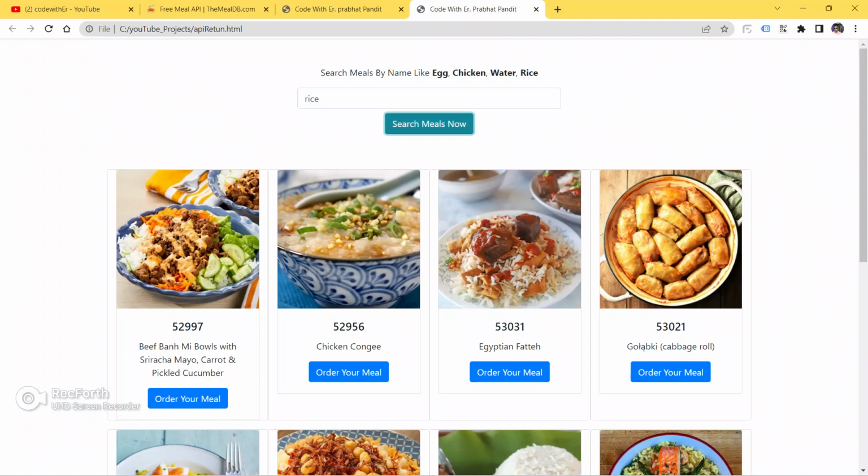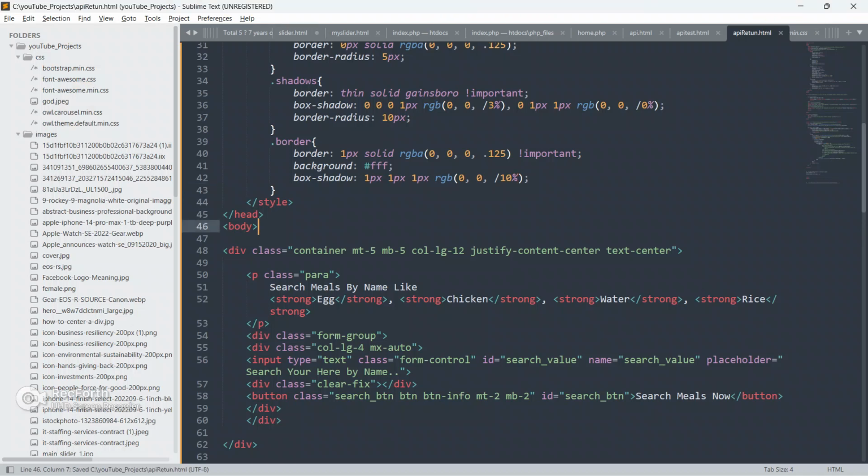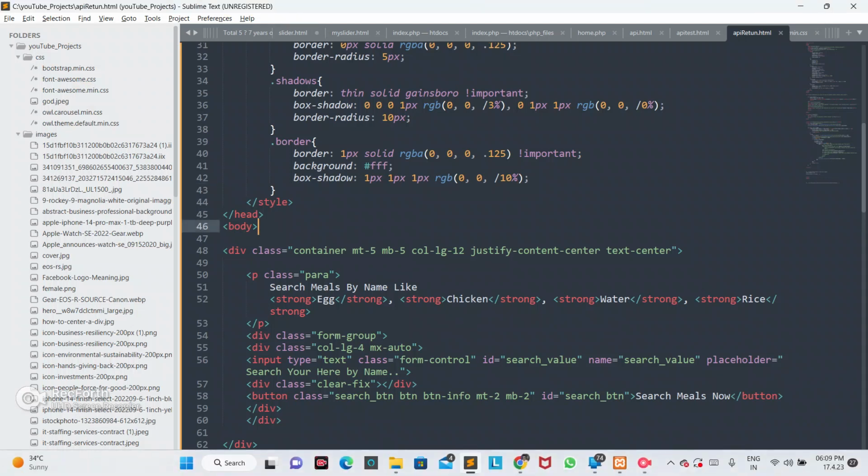Now we have written some style sheet to make this page look cool and awesome.